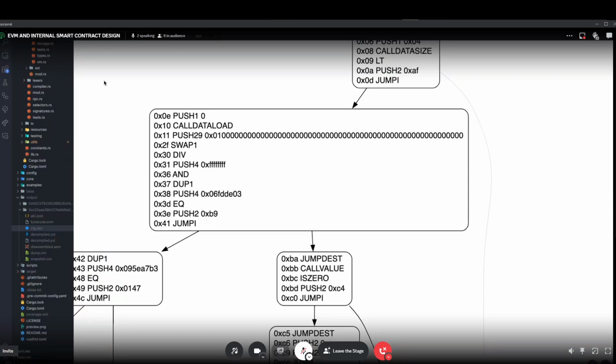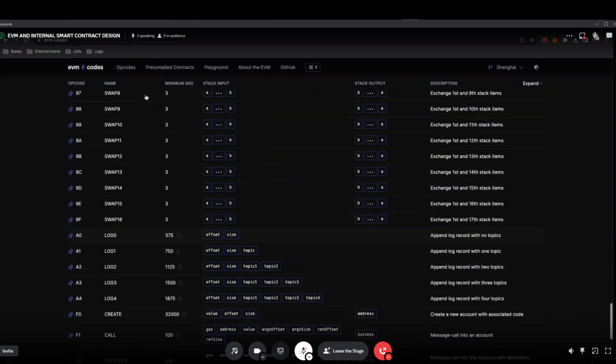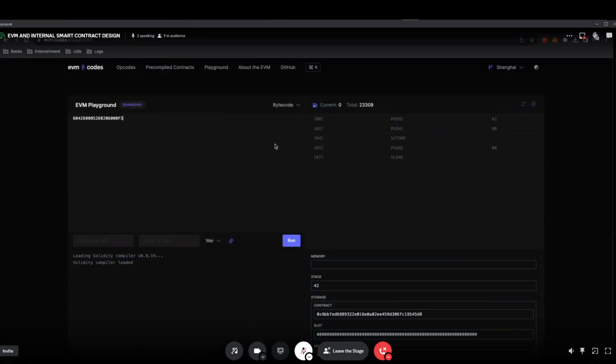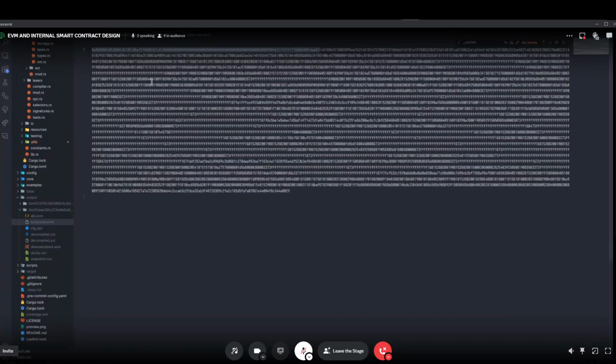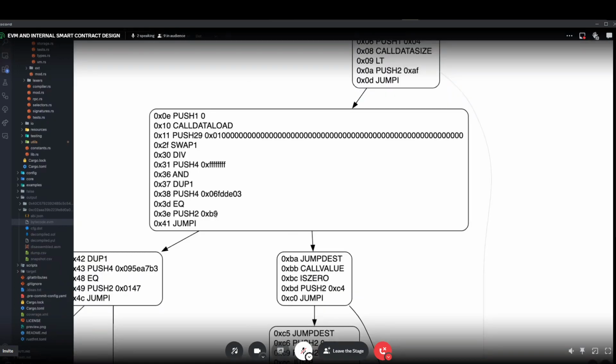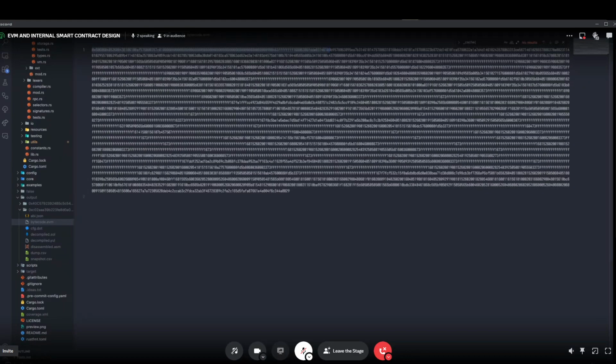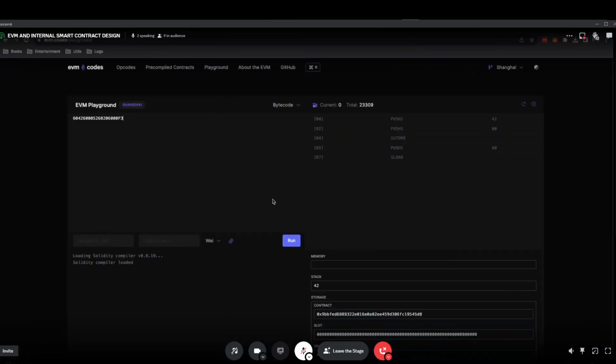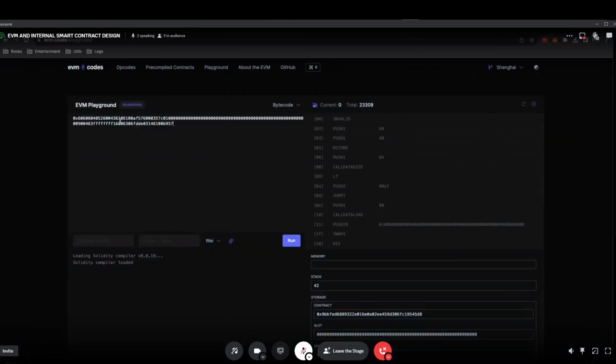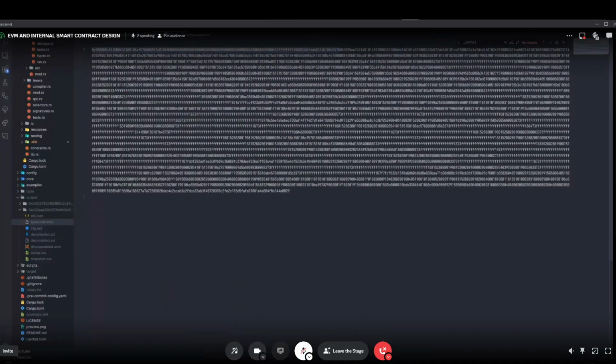So I'm not going to assume you know how to read this, so we're going to dump it into the playground, because that makes it easier to visualize what we're doing. So if we take this first code, where do we want to go? Let's go up until 0xB9, jump by. Paste this into the EVM playground. You'll see all these opcodes correspond to what you see here.